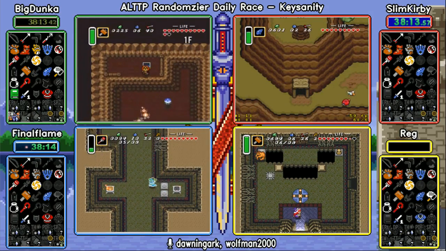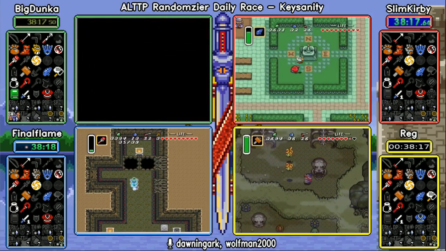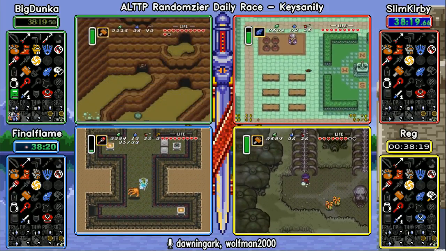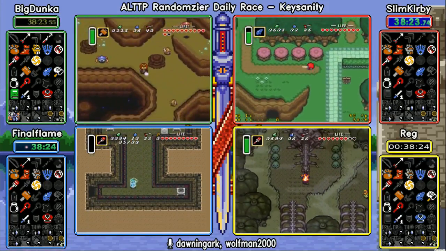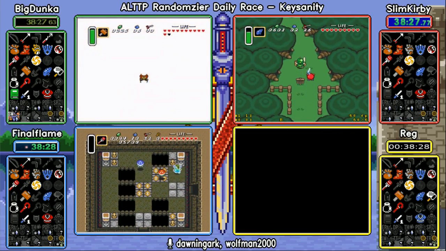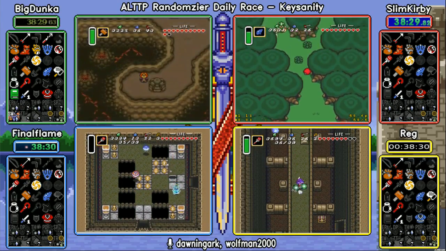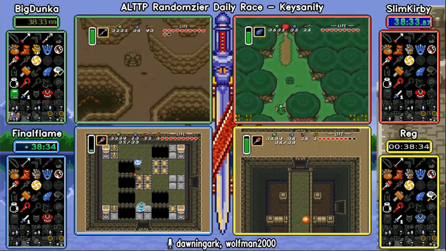Alright, Spiral Cave has... Heart Container. Heart Container! I mean, good to know, but I don't think that's what our runners are looking for right now. Greg has got his fire rod. He's heading into the back end of Skull Woods. He'll be getting Mothula kicked out and getting his hook shot in short order. But magic is required. Finalflame ran out while trying to take care of that room.